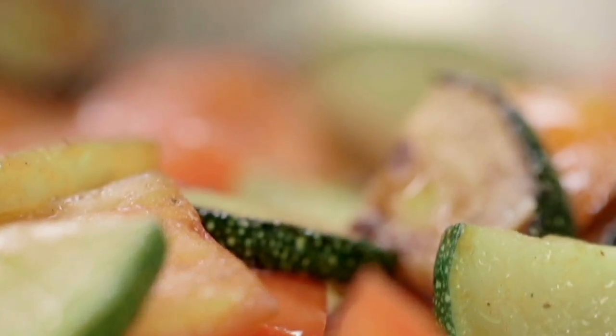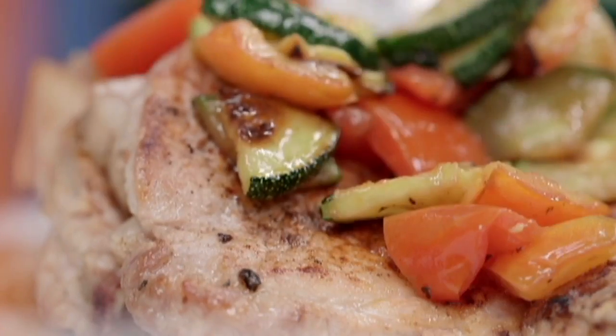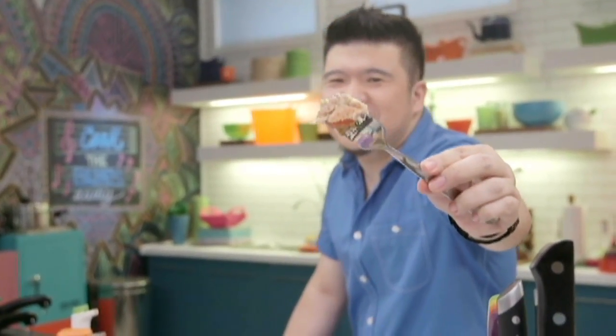Everything is done, so we're just gonna assemble the dish. First a little bit of our pork chops, then the vegetable topping, and then right on top is our butcher's butter — it's gonna be a feast. Look at that — that is the perfect bite. I've got the zucchini, the tomato, the butter, the pork. The pork is juicy and really savory, you've got that nice crunch of the veggies, and then that butter — oh, that butter. It brings great balance because it's a little bit sweet, a little bit sour, and then a little bit spicy. A great balance of flavor on a pork dish — that's music to my ears.